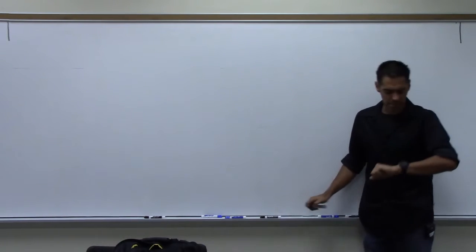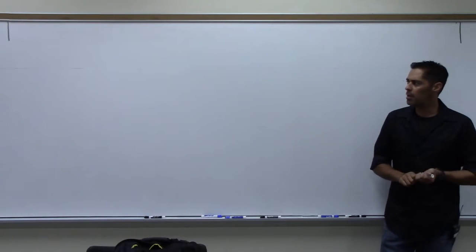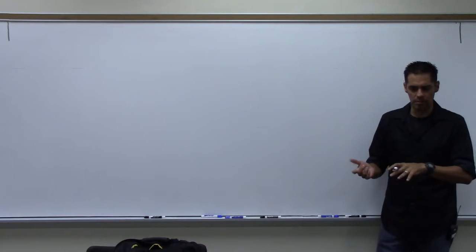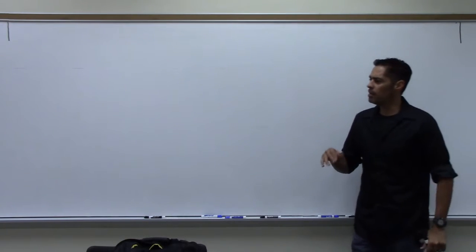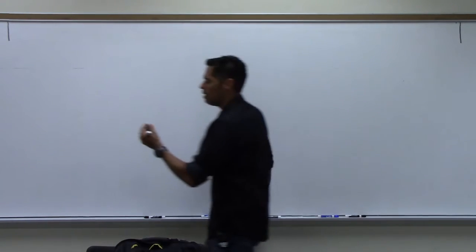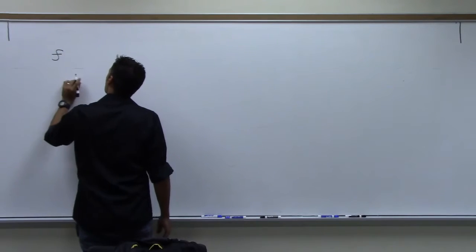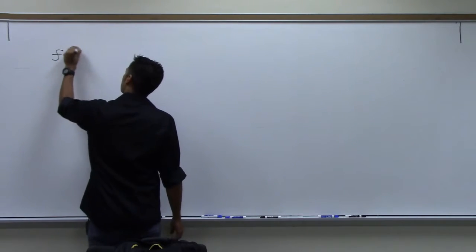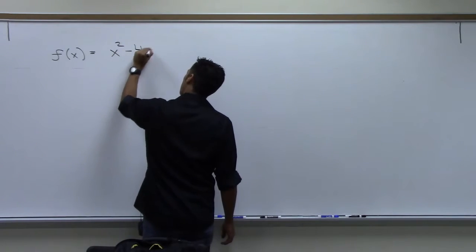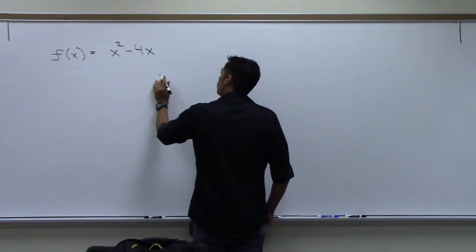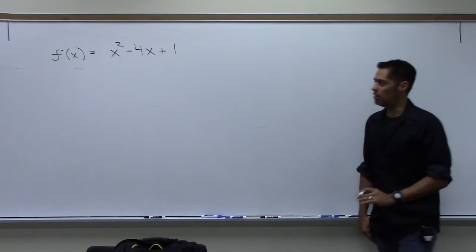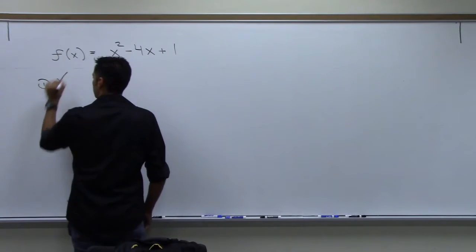I'm wondering if I should give you some special cases before we, because I think what we'll do is we'll take a break and come back and do one, let you do one. Let me show you very quickly two special parabolas that you could run into. All right, how about this? F of x equals x squared minus 4x plus 1. So I'm going to run real fast through this, all right? You ready? Here we go. Real fast.